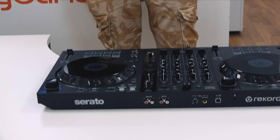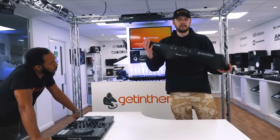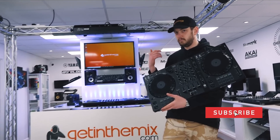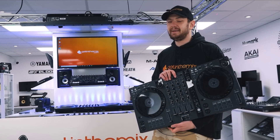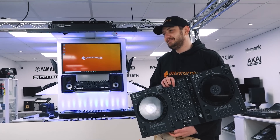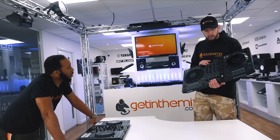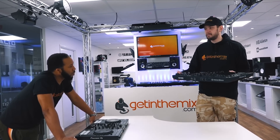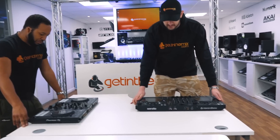I'm going to go for the Flex 6 in position five, for two reasons. First reason: full-size jog wheel, really affordable, and it's fun. Normally you'd spend a grand-plus to get a jog wheel this size. It's a good four-channel system — really accessible, really affordable — especially for anyone that wants to take it to the next level but can't warrant spending a grand.